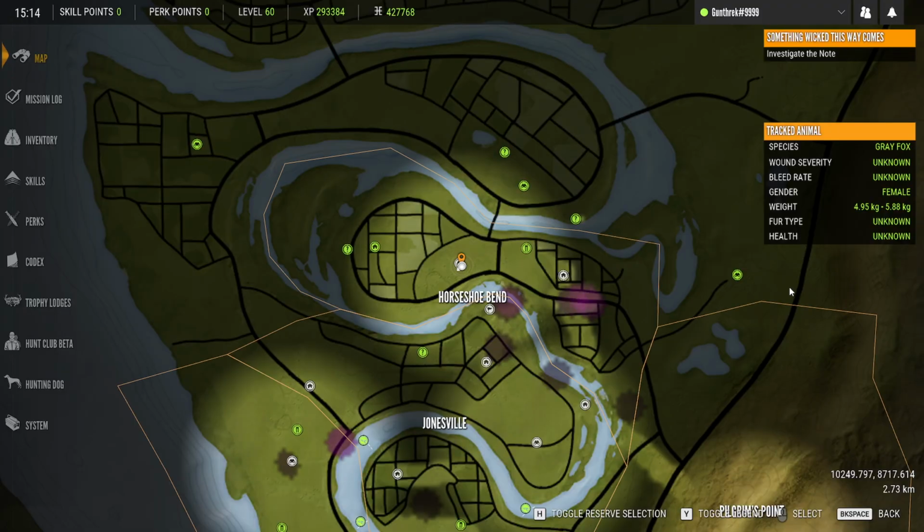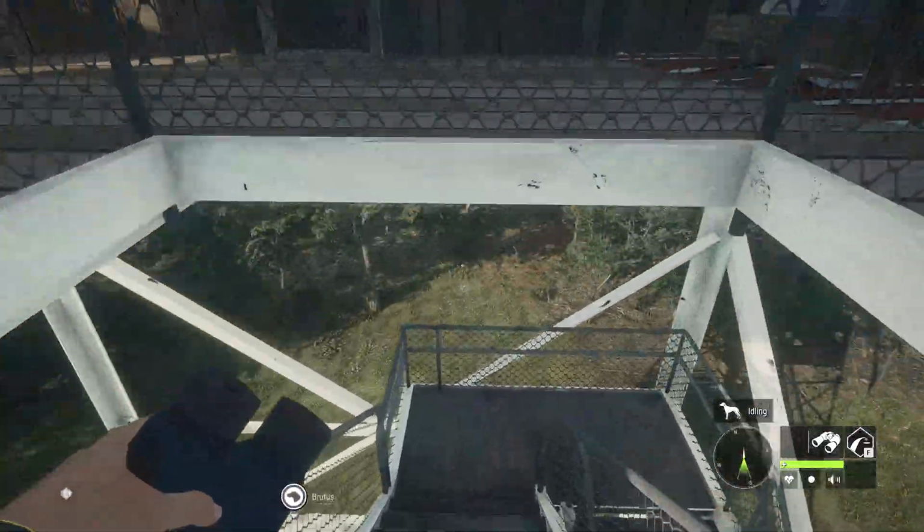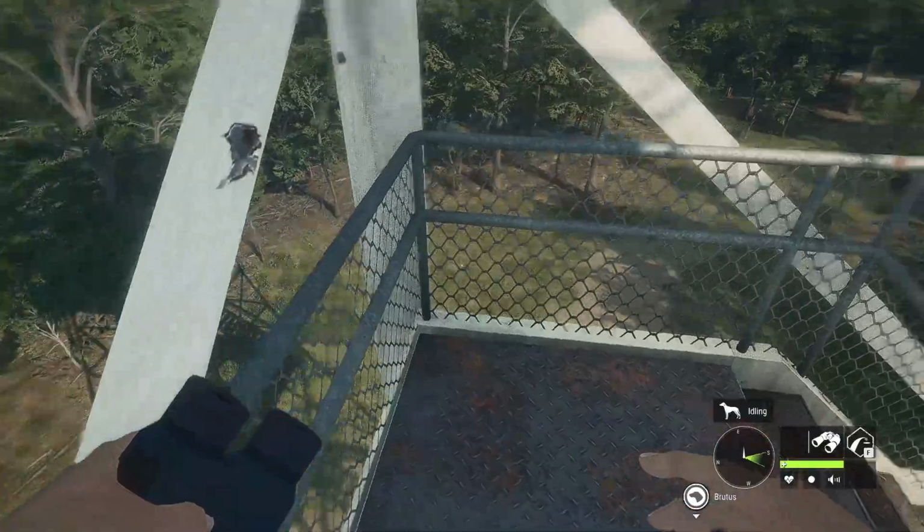I totally forgot to press play before I did that. Sorry about that. All right, we have a couple of waypoints that we can grab. So we'll head over here to this outpost and then grab this over here. And then I'm not really sure how we should handle things after that. We'll kind of play it by ear as we go.